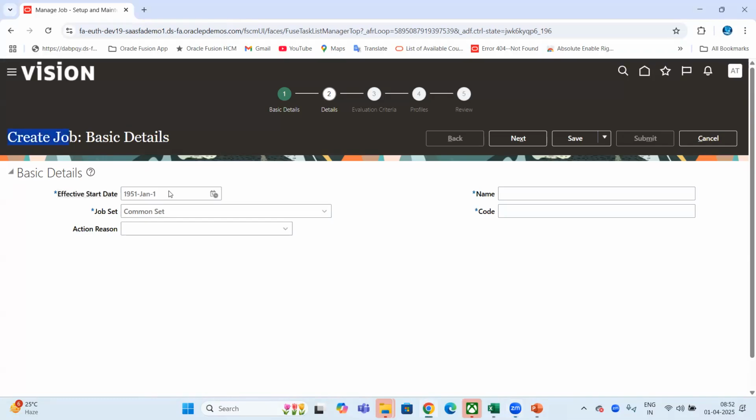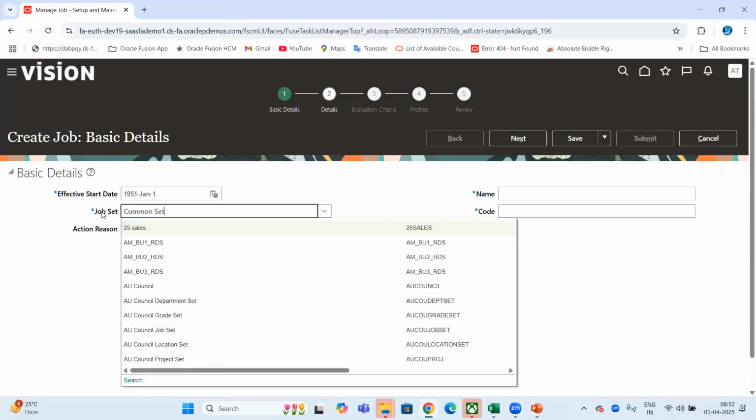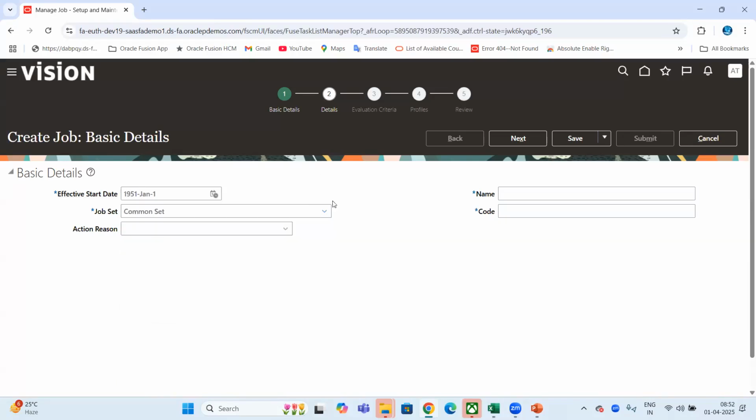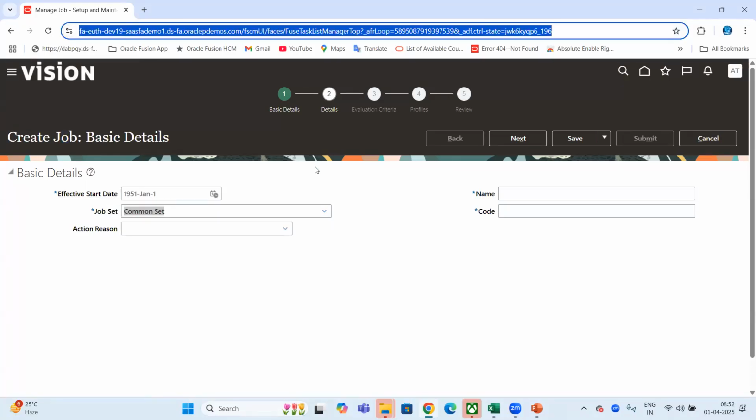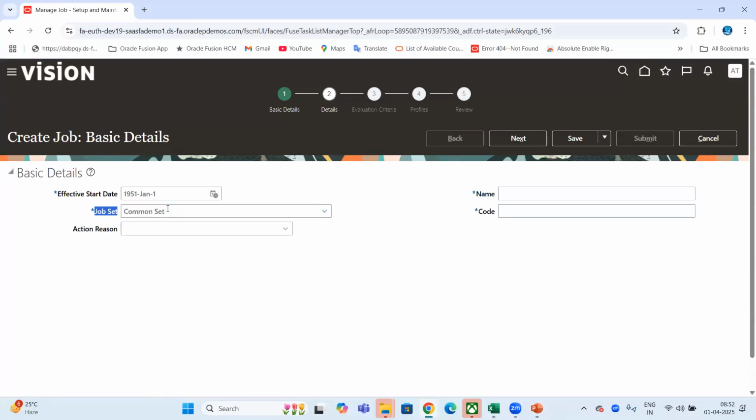So we'll be creating a job: effective start date, then obviously the job set, whichever job set we define that we can use. As of now I'm using common set, but in general, under whatever reference data set we map to our BU, we have to create all our jobs. Because it's a new environment we received, I don't have any backup, so I'm just using the existing common set.